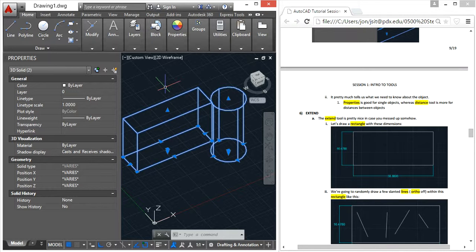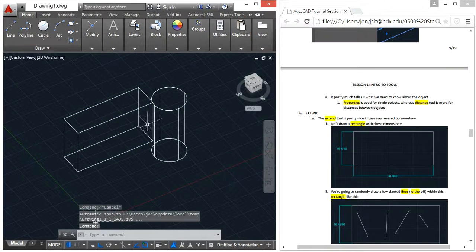So the reason why this could be handy is, let's say you want to count something, and let's say you separated everything through layers. What you can do is select everything on one layer. So let's say you have half-inch pipes and 1-inch pipes, but one layer is only 1-inch pipes, and the other layer is only half-inch pipes. Well, if you turn off one of the layers, you just select all the objects. You can count all the pipes, or maybe you have connections or something. This is like a shortcut to counting. I think this is super awesome. It just does it for you.